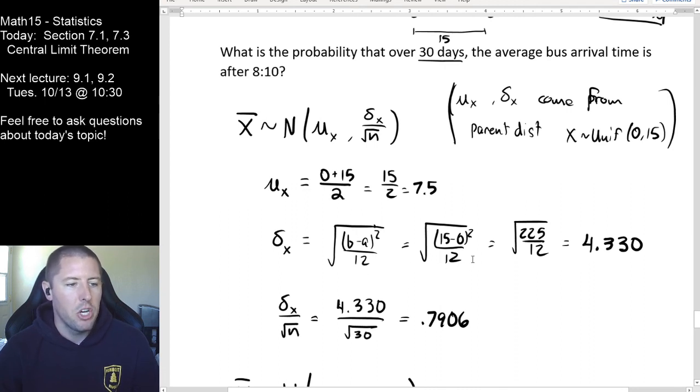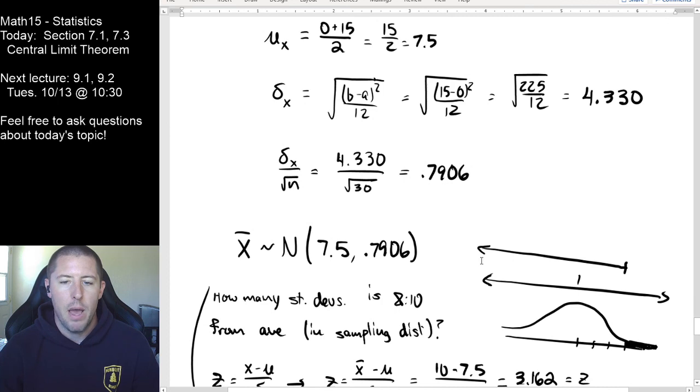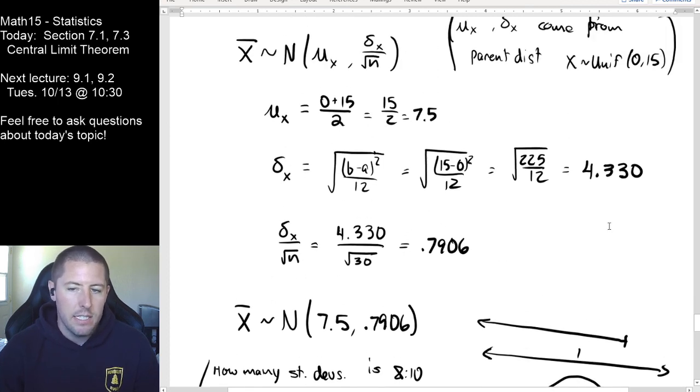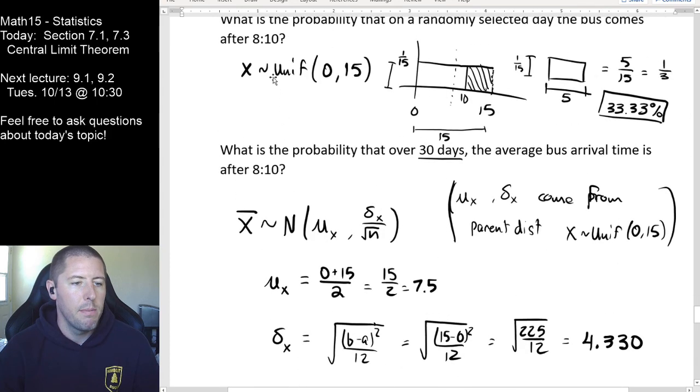So be sure that you are a master of computing all of the probabilities that we need to compute now, associated with both our individuals in the uniform, binomial and normal distributions, as well as understanding that we can compute averages and standard deviations of our baseline variables and use those to help construct our sampling distributions of the sample mean. All right, that wraps it up for today.